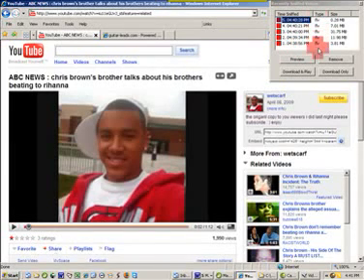Then we have a file type. In this case, these are all FLVs, and that's going to be a very common format. You'll see some that will say text only. You'll see some that will say MP4. You will see others as well, but this is probably the most common type, obviously.